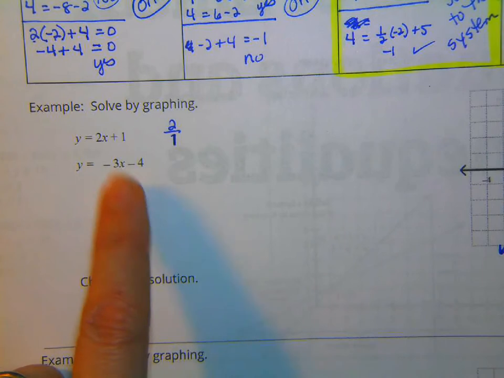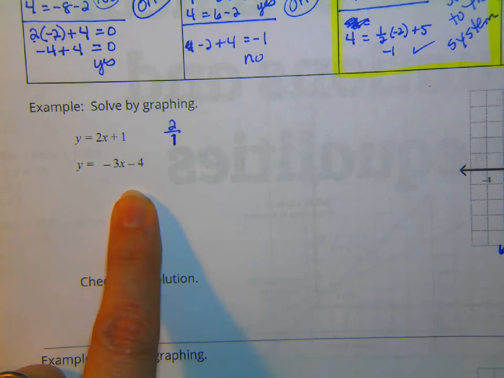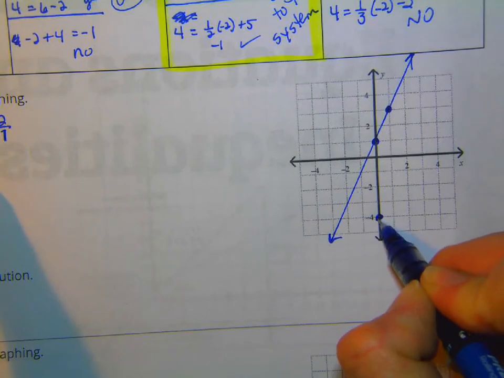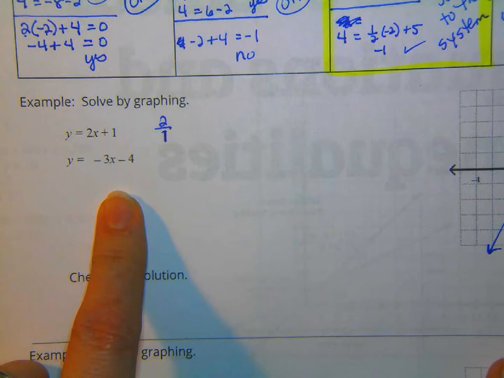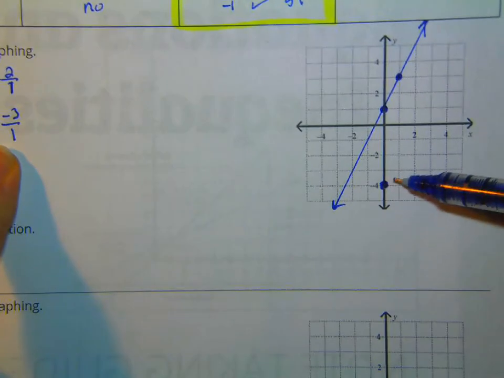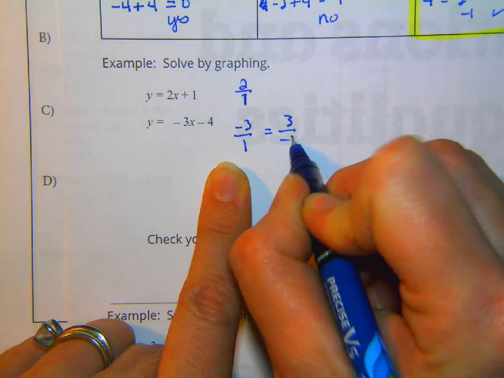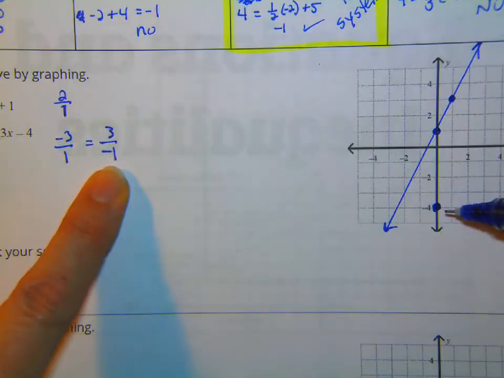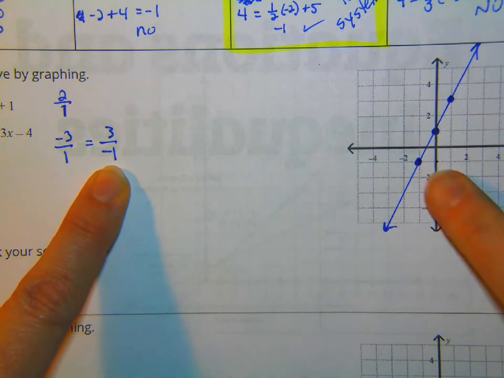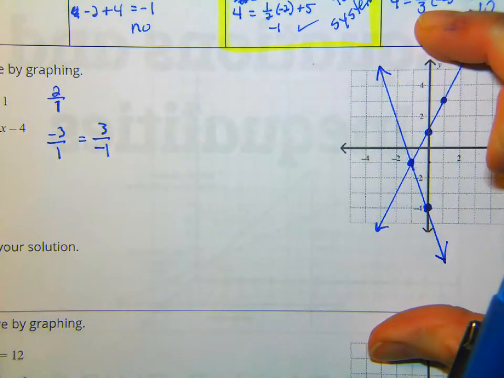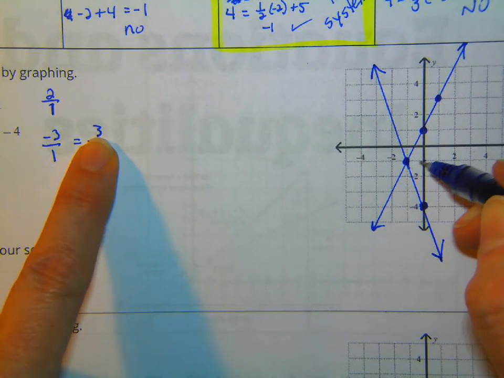And if you're smart, which I obviously must not be, you're going to have rulers when you do this because it's a lot easier. Because I didn't give you rulers, so do the best job you can of drawing a straight line. Okay, so there's our first. That's no big deal. Keaton, you can do that in your sleep, can't you, at this point? Emma, where should I start for this one? What's my starting point? For the top one, the starting point was 1. What's my starting point here? Yep, and it's a negative 4. So we're going to start down here. What's my slope, Jonathan? Negative 3 over 1. So from here, we would go down 3. But I don't like that because it falls off the graph. So instead of doing negative 3 over 1, I'm just going to do 3 over negative 1.